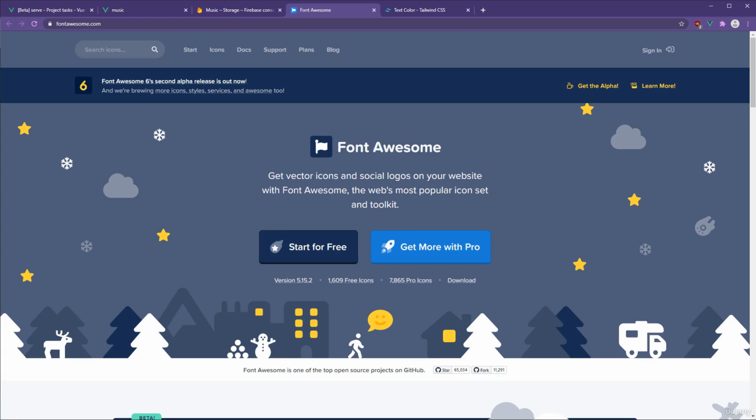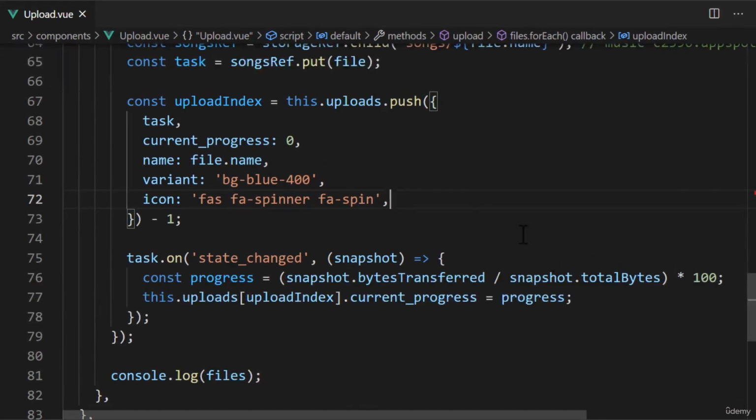Afterward, you can load an icon by assigning a special set of classes to an element. We're using the free set of icons that come with Font Awesome. There's a premium set available. Feel free to check those out if it's something you'd like to use. Back in the editor, we're setting the icon property to the CSS classes that will add a spinner and animate it. You'll see what it looks like when we add the icon to the template.